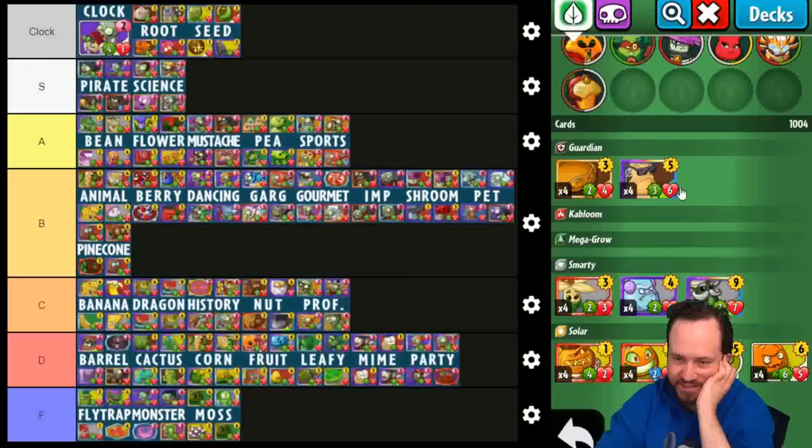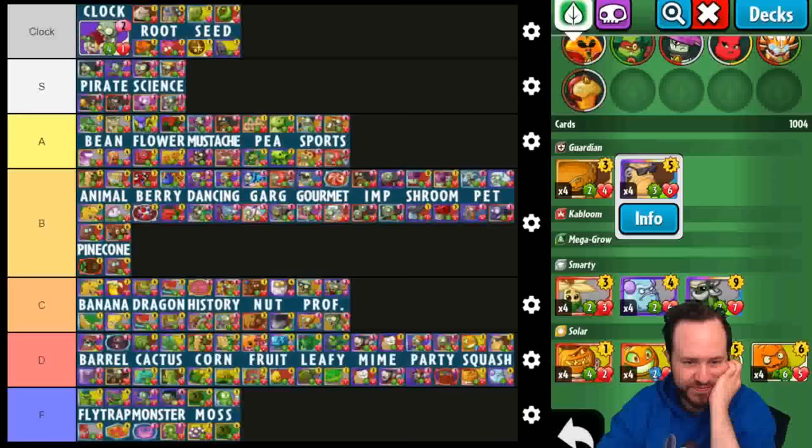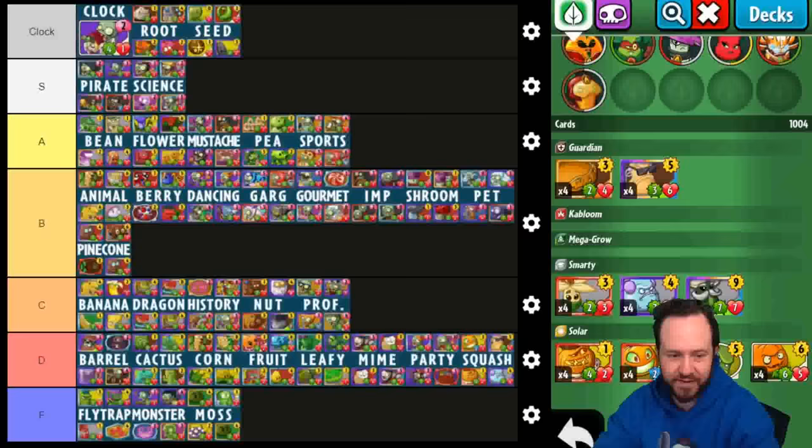It's the same as corn. It's probably the same as fruit. Cactus. It's not worse than cactus. Yeah, we'll put it in D. That'll be a nice little home for it. All right. And the last tribe.